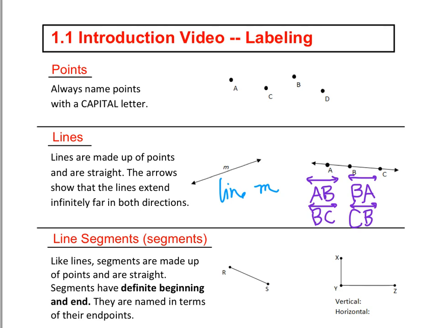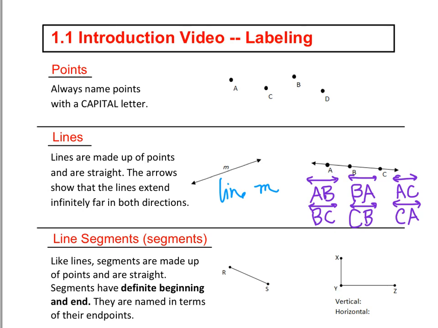So all of these labels work for that line that's drawn. Is there anything else we can use? Yep, we could say AC, so line AC, or line CA. So if you have points on a line, you can use those points to identify the line. And as you can see, the order doesn't matter that you write it. All of these 6 examples here refer to the same line. All right, so those are lines.